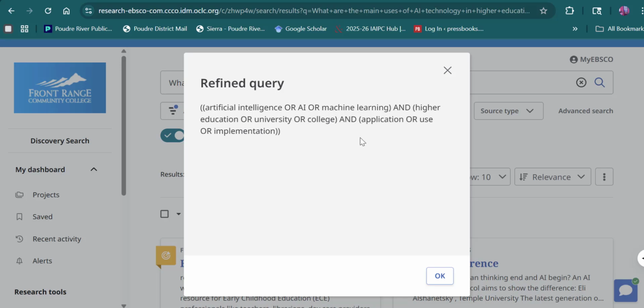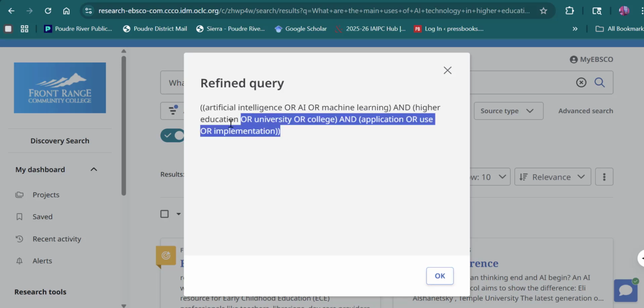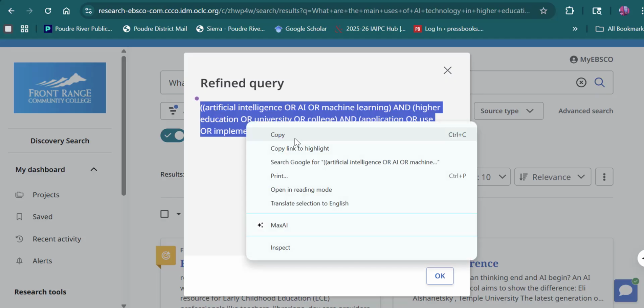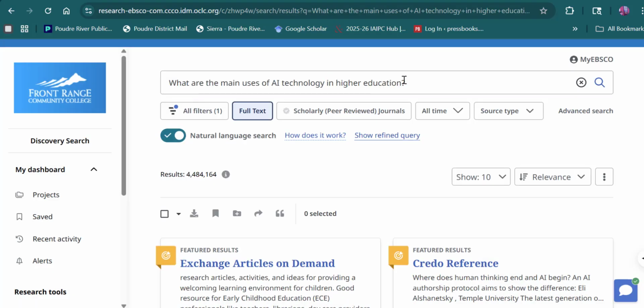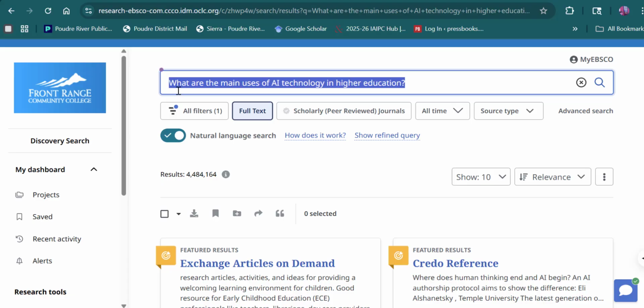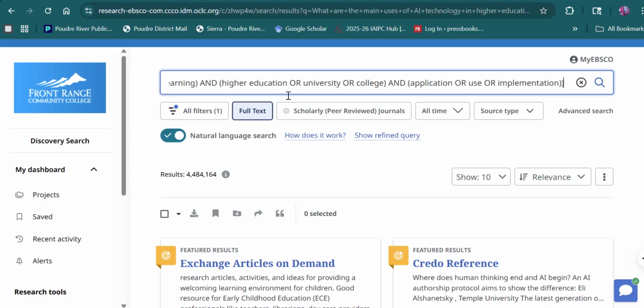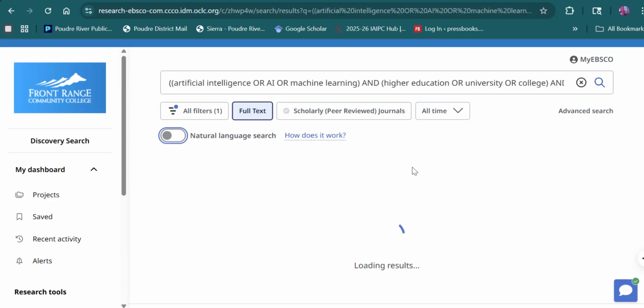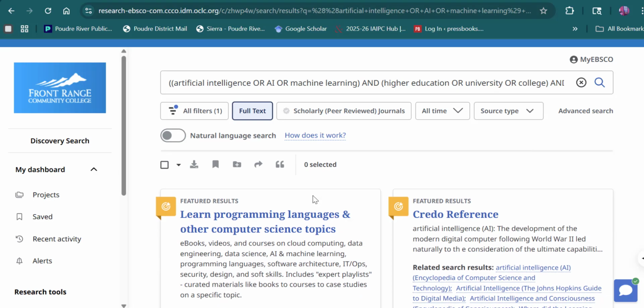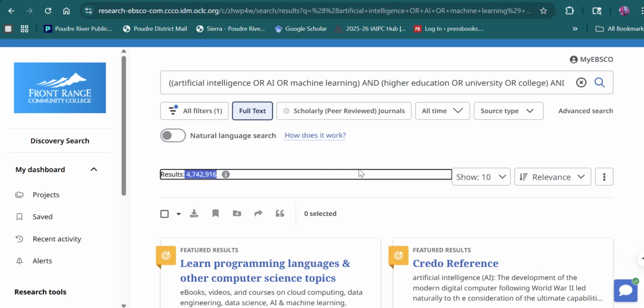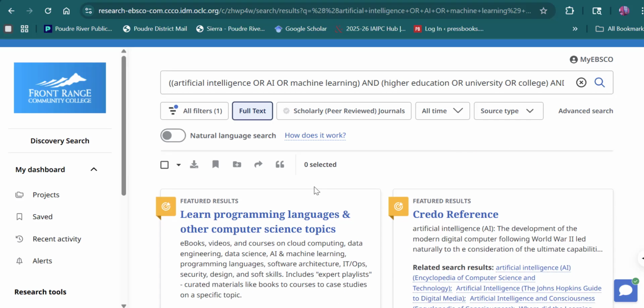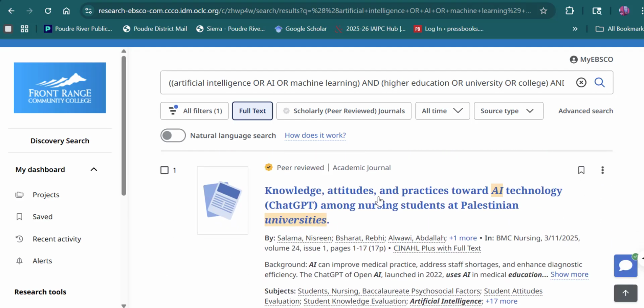You could actually copy and paste this if you want, and we can go back to our search here, and again, it's not completely perfect. It doesn't have quotation marks around phrases, but it will still do a decent job of bringing back returns, and you can kind of see, again, not exactly the same, but very close to the same amount of results here. And we'll scroll down, and we're getting different returns at the top, but again, just another avenue of maybe doing your research.